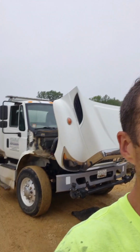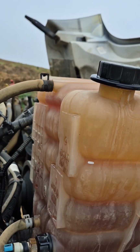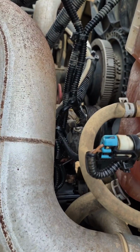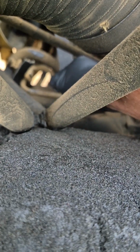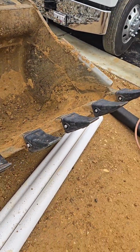All right, starting the morning out, International 2018 with a 9-liter Cummins in it. Operator states it overheated. Shows me a picture, 230 degrees coolant temp. Let's get into it. They just recently filled the coolant up, as you can tell. The bottle's full, and it's got coolant all over it. Wait a minute. Hold up. What the? Where's the? I think that's supposed to be attached to something.